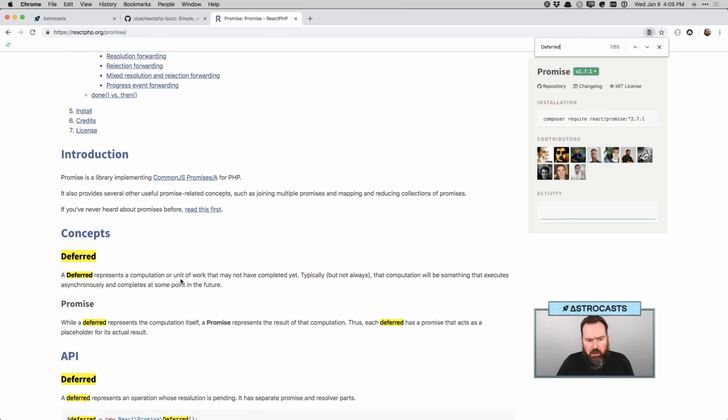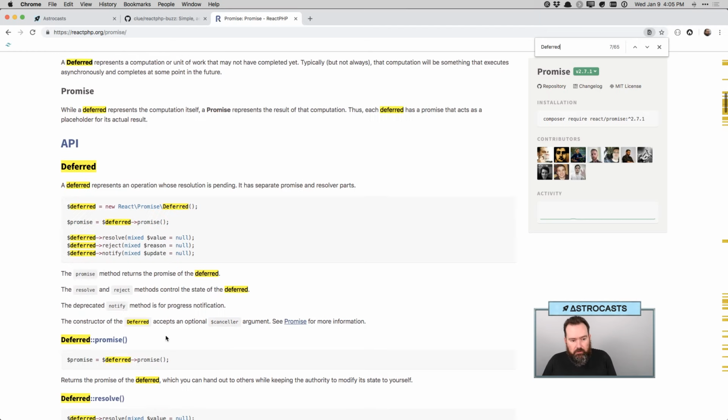So deferred represents a computation or unit of work that may not have completed. Promises then are representations of the computation itself. The way that I'm thinking about this is the promise is the value you get back. Well, I guess it even says that here, that it acts as a placeholder for its actual result.